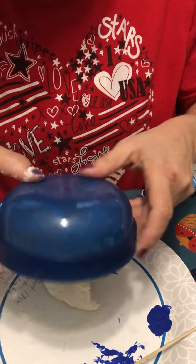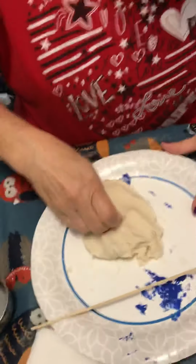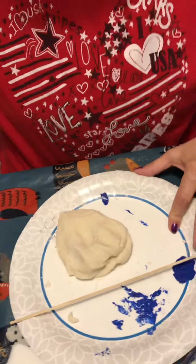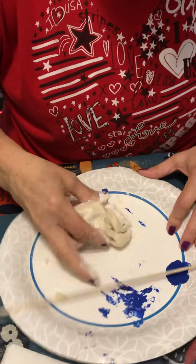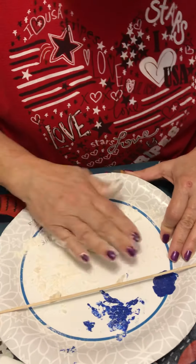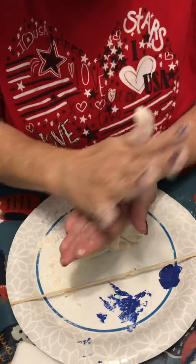All right, so I'm just going to dump it out here. That's my work surface. I'm just using a plate. It's kind of like bread dough. Okay, so the first thing we're going to do is make some beads. Some more flour on there. There, that's good. We're going to take a little ball of dough, like so. We're going to roll it like you do Play-Doh.